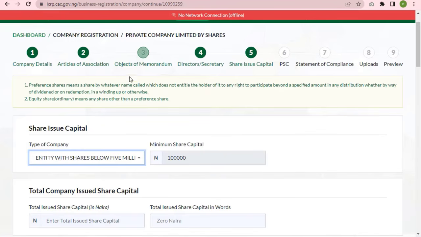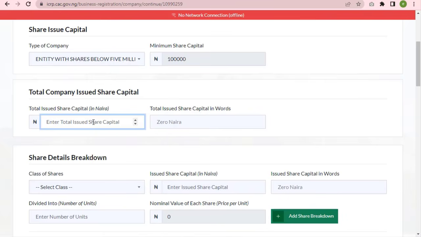Okay, so here at the total company issued share capital, you want to manually fill in the minimum share capital, or the total share capital, of the company you're trying to register. Most times, for most normal businesses, I usually choose between ₦500,000 and ₦1 million, just in case you're wondering what to go for. Don't worry, you will not need to make this payment. It's just for official purposes only. So here I'm choosing ₦1 million.